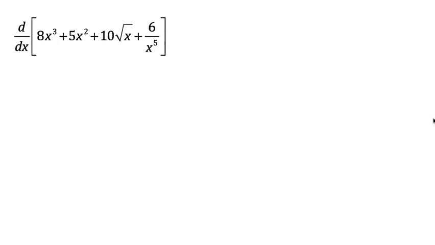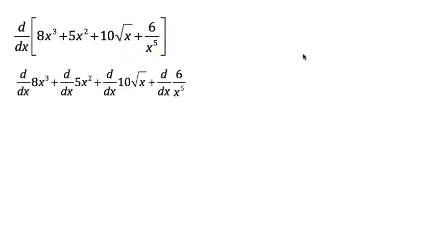Okay, now we're going to put all these things together. The power rule, the derivative of the sum is the sum of the derivatives, and the pulling out the constant rule to do this problem. So I have the derivative of this large thing. This function plus this function plus this function plus this function. So we know we can take the derivative of the sum as the sum of the derivatives.